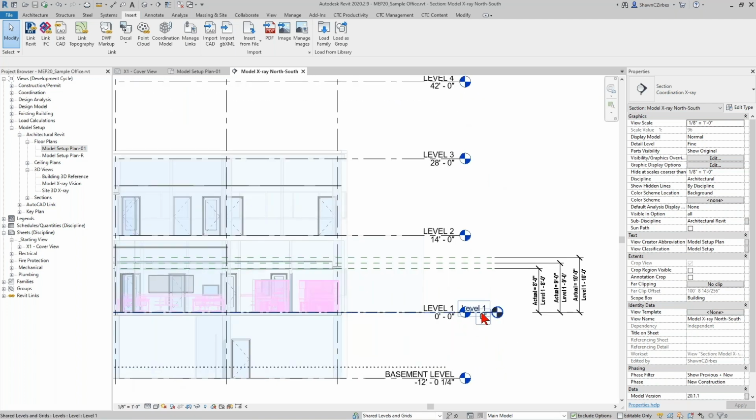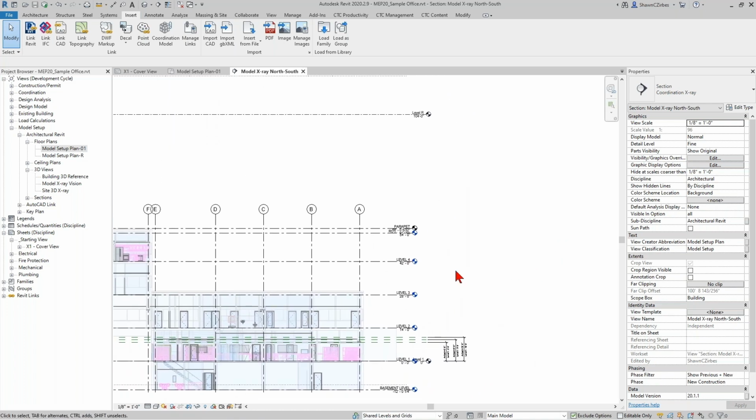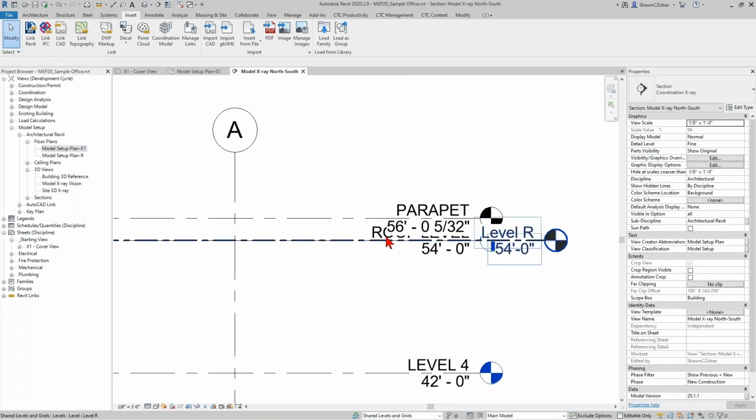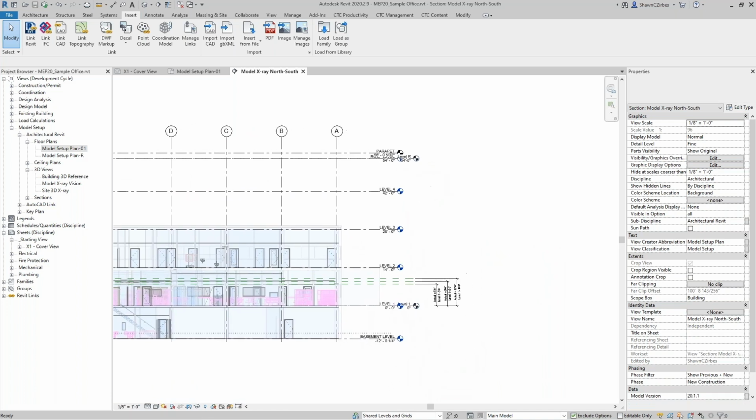Now, in my case, I'm just going to make sure that my level 1 aligns with the architect's level 1, and it looks right now like that is the case. I am going to intentionally align my roof level to their roof level. Just coincidentally align them together. I'm not going to lock them, just align them. And I'm going to use this to my advantage here in a moment. That's pretty much the only setup that I need to do. Now, at this point, I can do copy monitor, and that's my next step.